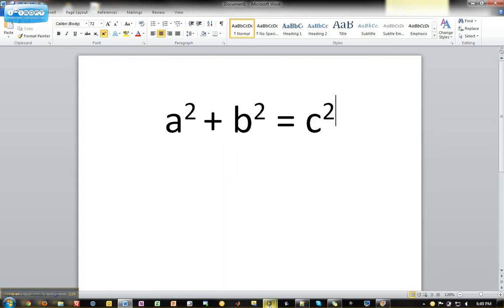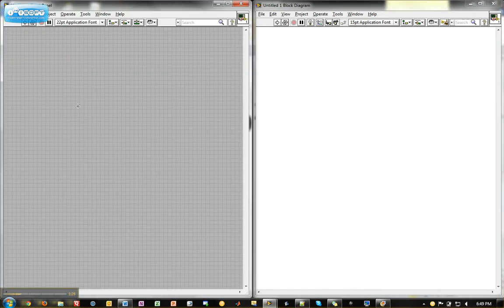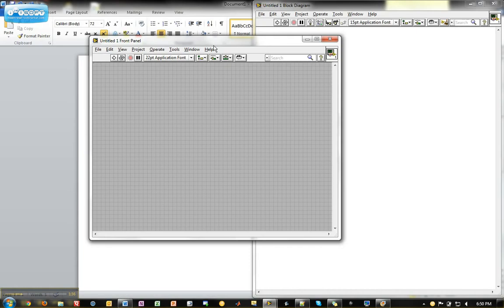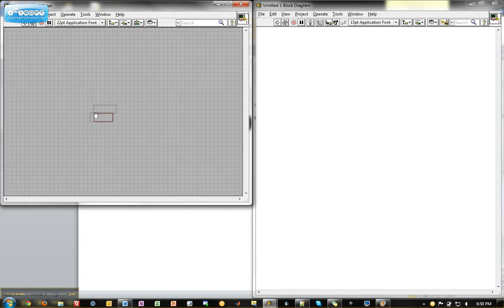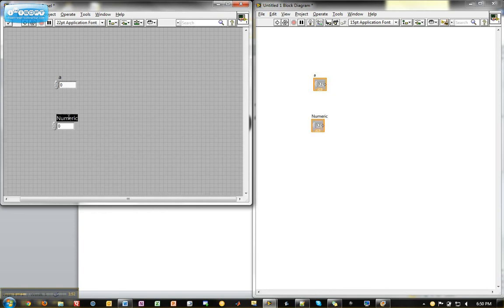So, we're going to make a little program in LabVIEW that we can use to solve the Pythagorean Theorem. For any sides that we put in, we're going to solve for C. So we go to our numeric controls, have a little control right there, let's call it A. Then we have a second numeric control, let's call it B. We have two controls because we have two sides that we know of the triangle, but we want to figure out the side C, the hypotenuse of the right triangle.